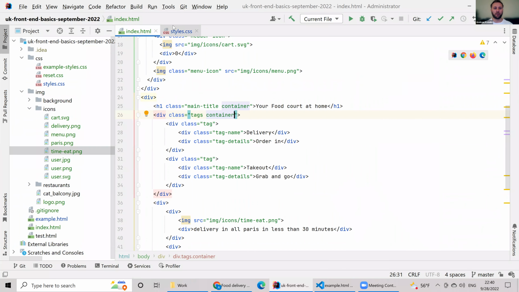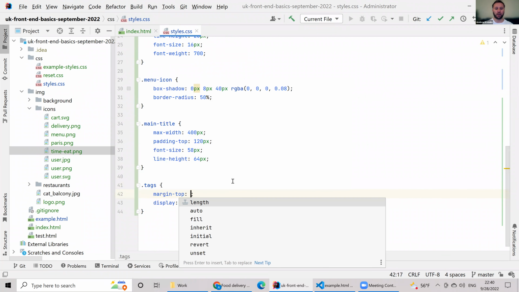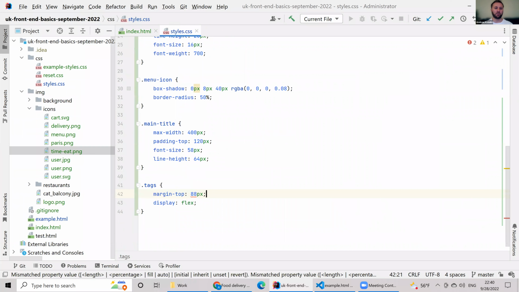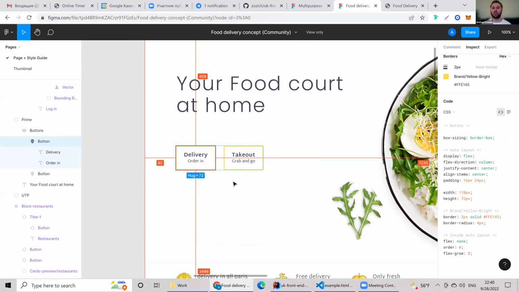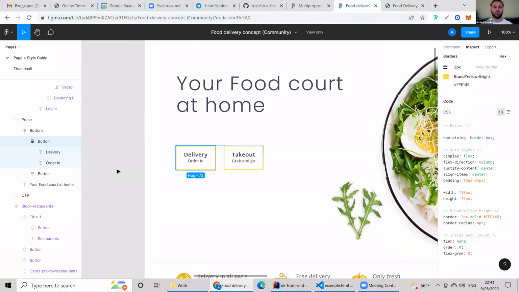So for tags, I can put something like margin at top, 88 pixels. And let's check. So you see now they're perfectly placed on the page. They're below the heading, like 88 pixels below the heading, and they have both left and right padding applied. That's good. Let's go further.